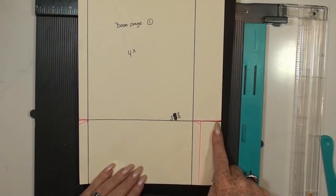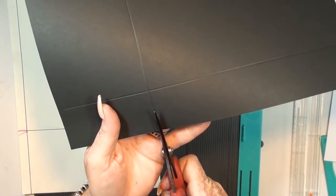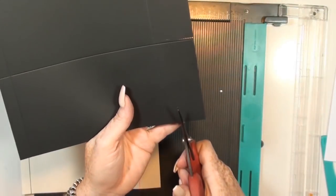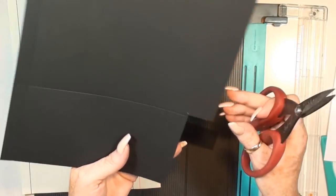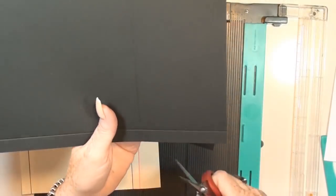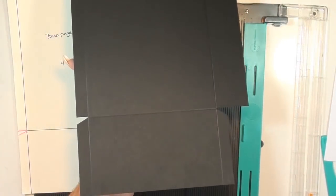Okay, then we're going to cut this piece. Let's do that together. I'm always going to cut off the scoring line. So I'm going to cut on the right side of the score, so the score line I cut off. You see? Then I'm just going to eyeball it and cut a hinge, cutting it off, but I want this at an angle. There we go. Then we have cut this off. Okay, easy peasy. Then this also at an angle, and cut the scoring piece off. That's it. That's the base page. Really simple.